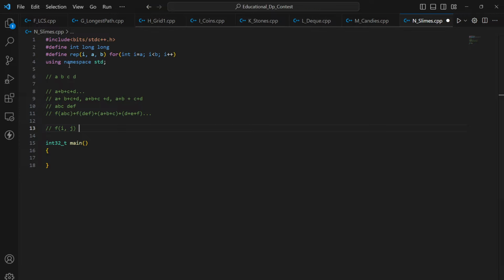If you have a partition, where i is here and j is here, the partition can be between i and j, obviously, which is equal to what? f of i comma k plus f of k plus 1 comma j, plus the sum from i to j, for all k in i to j minus 1. That's it. It's j minus 1 because here it's k plus 1 to j, right? So that's the recurrence. So you get the idea, right?